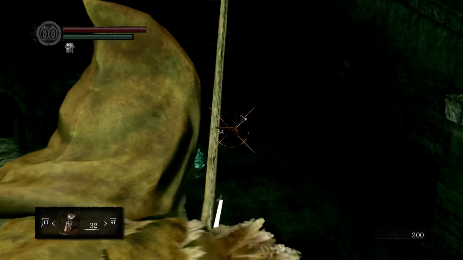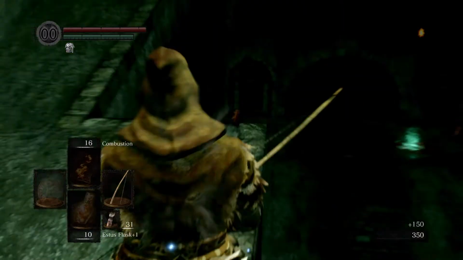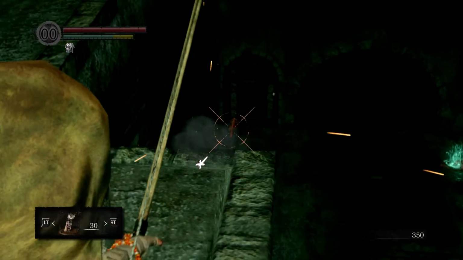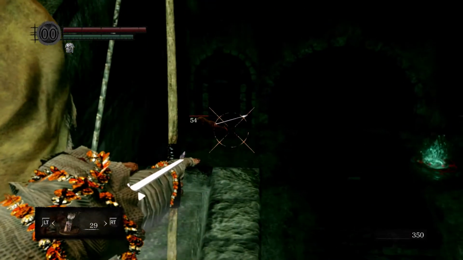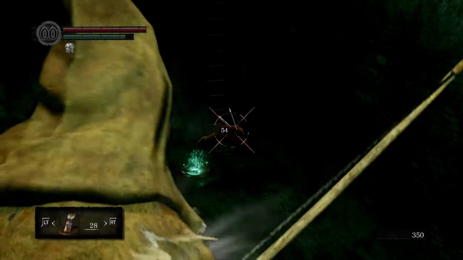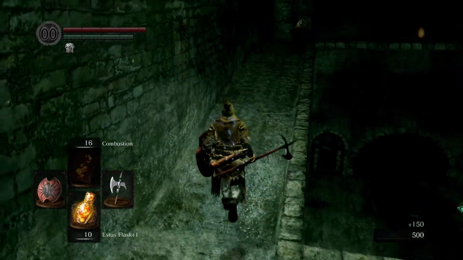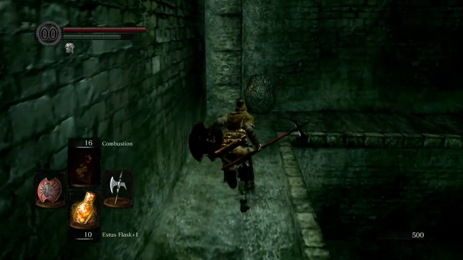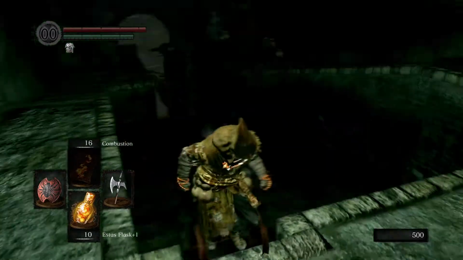So we can take care of the dog. One of them at least. Give ourselves a little space. We can get rid of another one too. Oh, maybe. He's gonna run over to the ladder. Realize he can't climb ladders. And die. Cool. So now we can get down there safely. You can deal with the dogs relatively easily. But I'd rather do so safely.